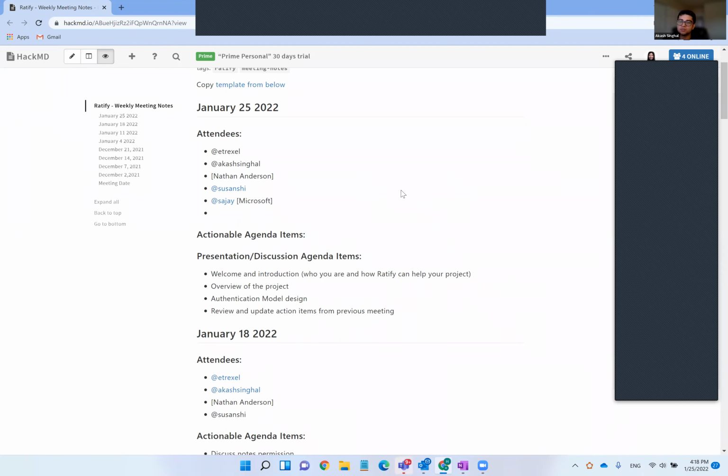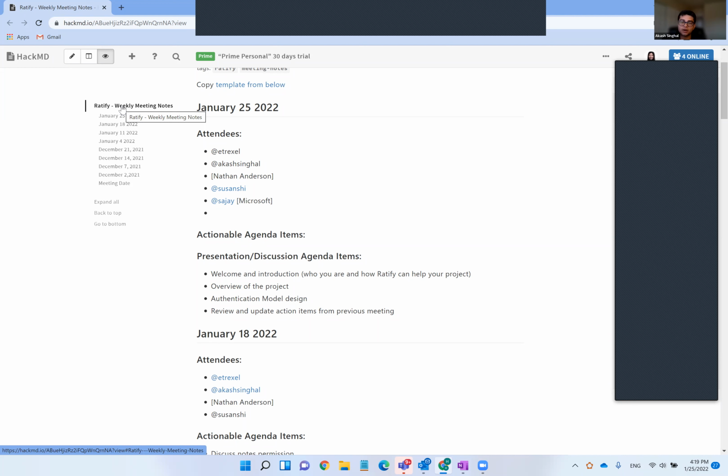So on the provider interface side of things, I think that should be squared away for now. And yes, I will link the PR in the chat. But the other update for the authentication model was the individual providers that we'd want to start supporting and building out. From the Azure side, we would build a set of different Azure providers that would build off of this authentication provider interface. The first one that we would like to support to integrate with the current proof of concept demo would be an Azure workload identity provider that would allow Ratify, running in a Kubernetes cluster, to pull an artifact from a private registry using workload identity.